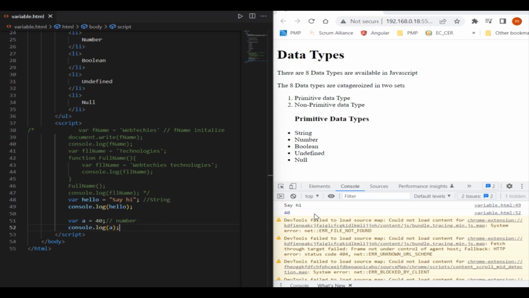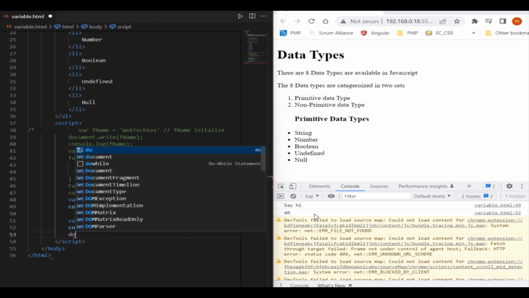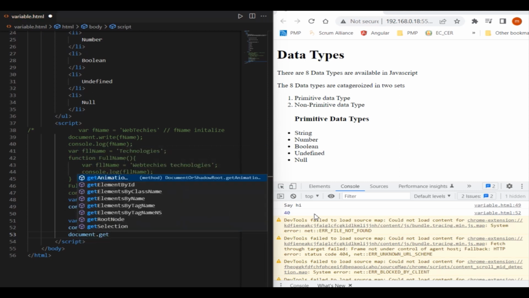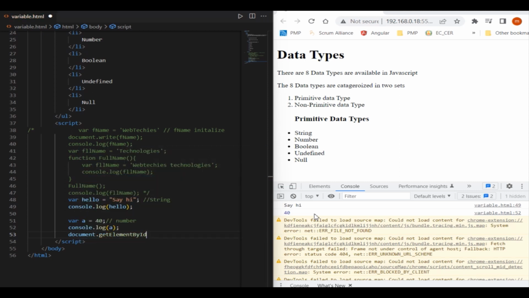Now we will see how the booleans will work. Boolean is again one type of data type where it can represent yes or no, or on or off. For those things, we can have the booleans. Let's say for example I'm going to display the value of the comparison between a greater and a smaller number. So for that, I'm going to use document.getElementById.